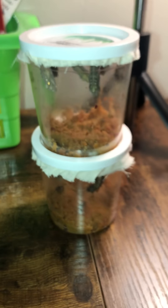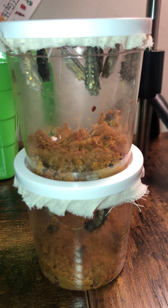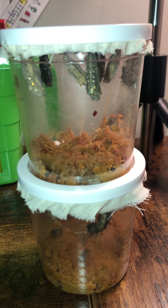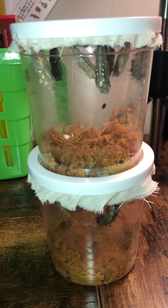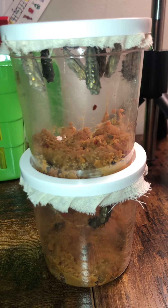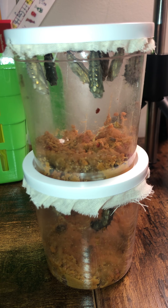So go off, find your notebook or your journal and start sketching. Draw a picture of the cups — well, they're not caterpillars anymore, they're a chrysalis, right? So draw me pictures of those and then post them to your teacher's Class Dojo and you will get points for that as well. So parents, don't forget — give the little ones points when they're completing assignments, okay? We want to see it.